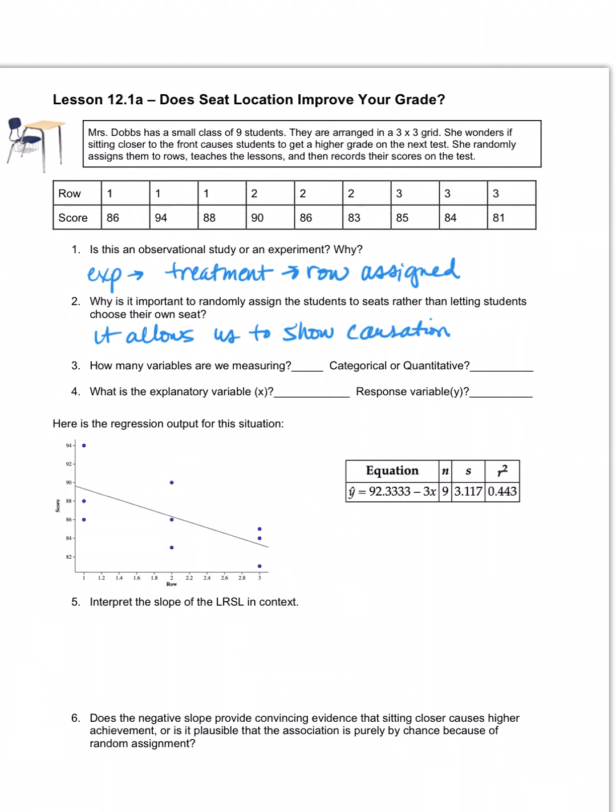All right? Now, how many variables are we dealing with here? Don't overthink it. Just look at your table. 2 variables, which are row and score, right? Are they quantitative or categorical? Quantitative, yeah. So which of our 2 variables is the explanatory? Explanatory is row, and the response would then be score. Nothing new so far, right? This is all chapter 3 on repeat.